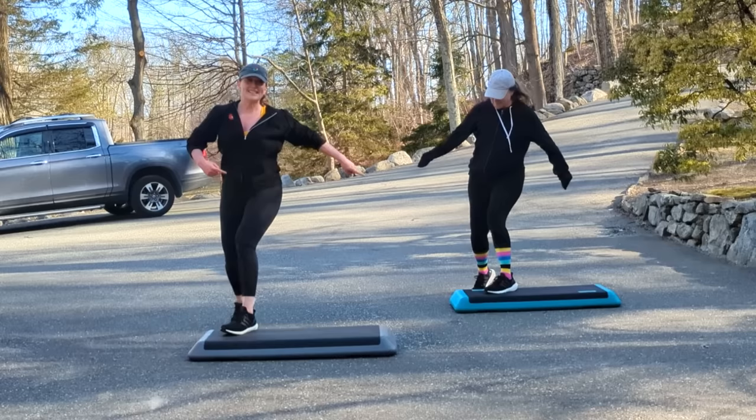Tris is going to join me now. 10 count L, here we go. Right, right, right, right, right, stomp, stomp. Single knees. Repeat your knee for 3. Left leg. Let's do it.